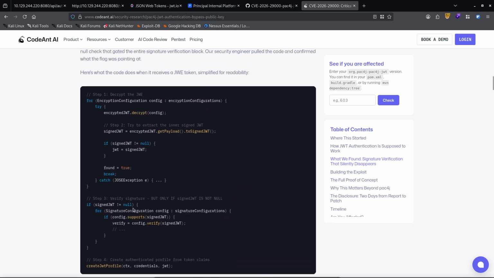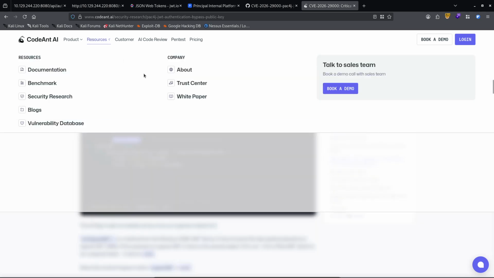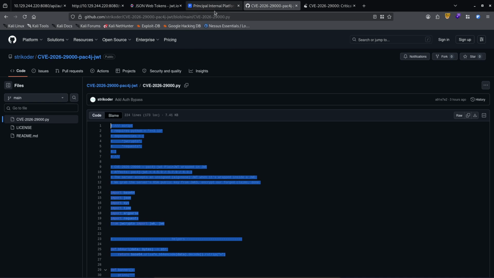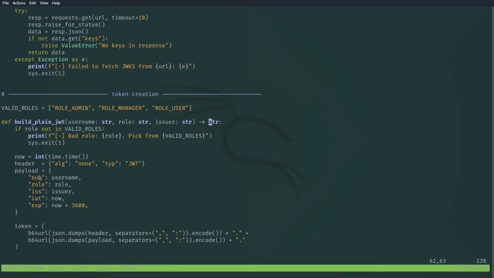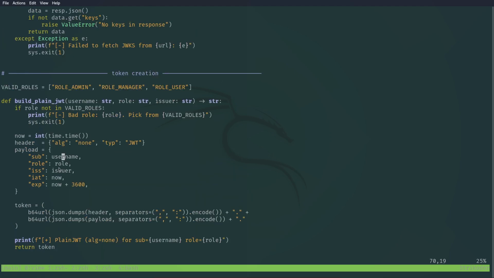So the issue is if the signed JWT is not equal to null, it will verify signature. Otherwise, it would not verify that. That's why we are leaving that null and getting the authentication bypass. So the sub, we can enter any username we want. We can change the role. I believe in the program I left the default role is role admin.